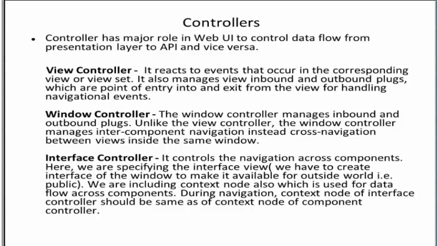Talking about the window controller, as we had already discussed, it will not have event handling because it doesn't interact with the users, and it has navigation like the view controller. I mean, we have inbound plugs and outbound plugs. The one extra feature we have here is that it can also handle cross-component navigation. It means it can handle the navigation from a view within this component to some other view which is in another component. That's a special feature of the window.